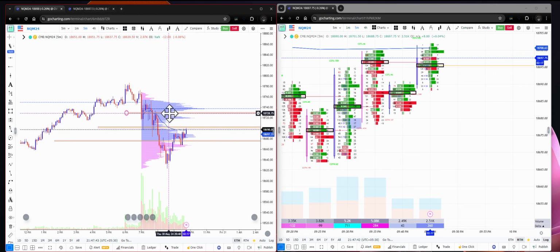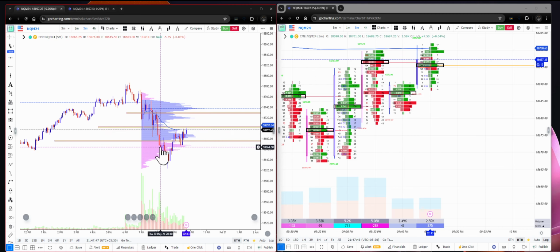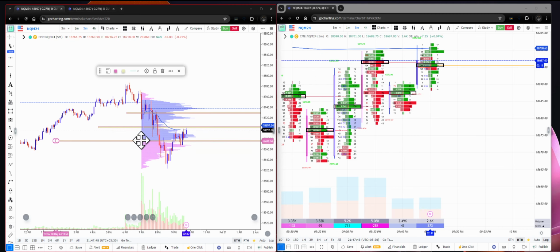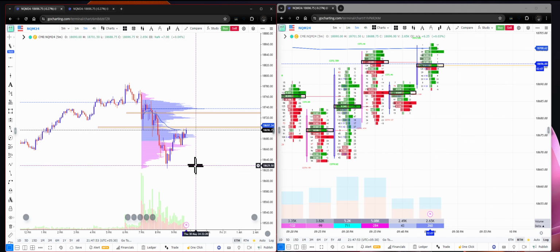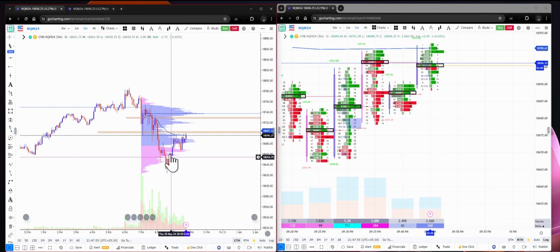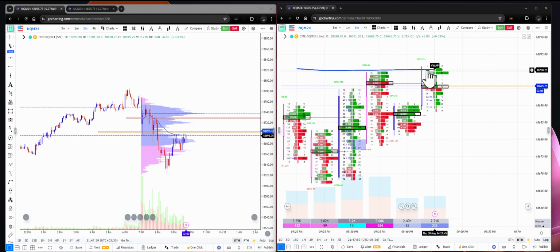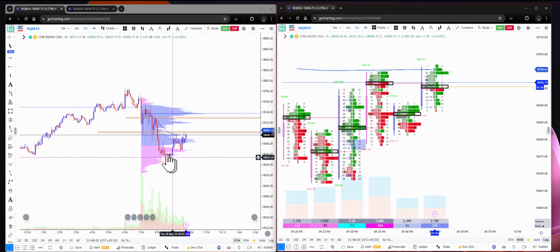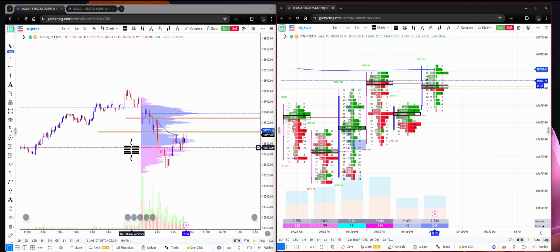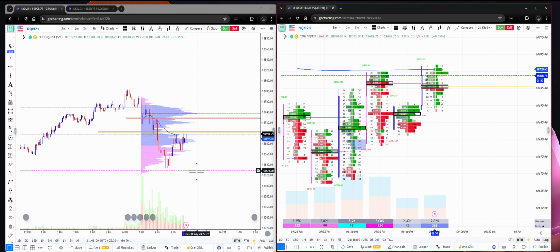So essentially what I've done is I marked the low volume nodes that we have on the charts, and why I do that is I would like to, we can delete them also. So what I try to do is I would look at these areas where I know I can find some sort of resistance. So let's consider the scenario. What we have over here, we have a VWAP that is coming, and this is the third time, if I'm not wrong, we're testing the VWAP. So again, we are clear on what we're looking at on the volume profile chart. Now let's go ahead and move on to the footprint chart.